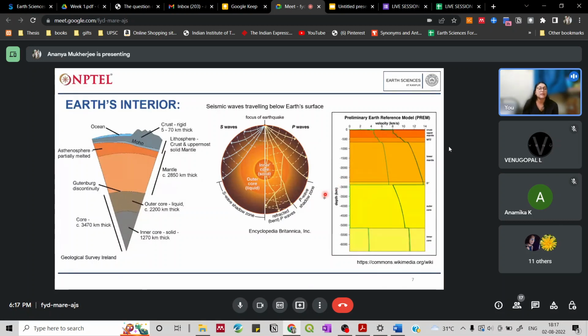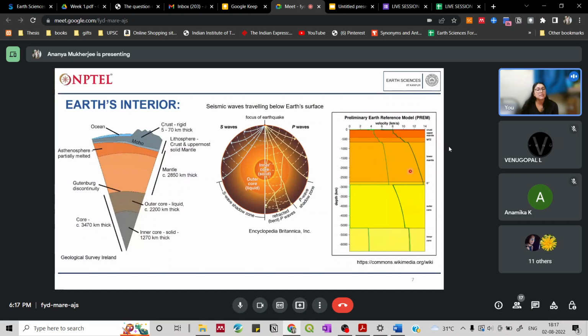So in this area where the S waves are not visible, there is no information. That is due to the outer core being liquid in state, and the area where S waves are not recorded is called the S wave shadow zone. And then we see the P waves also traveling, but P waves travel through the outer core.